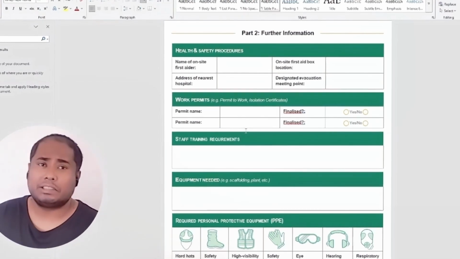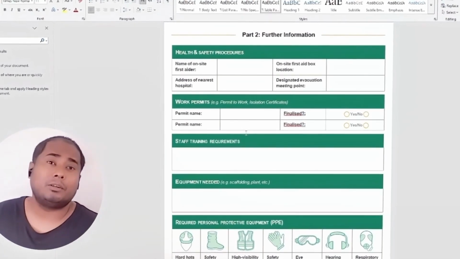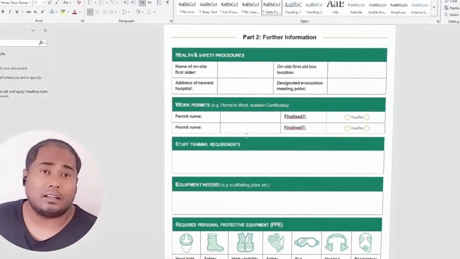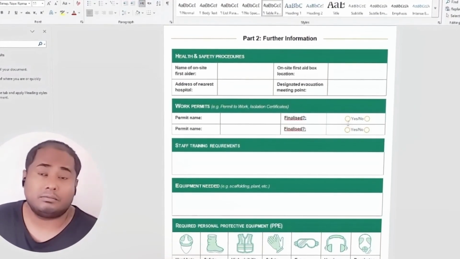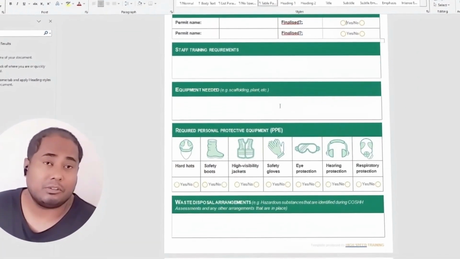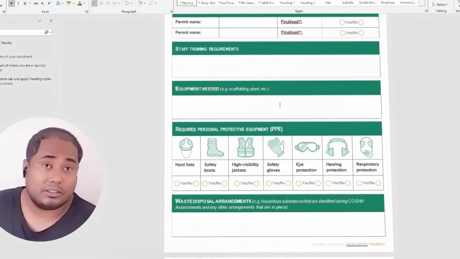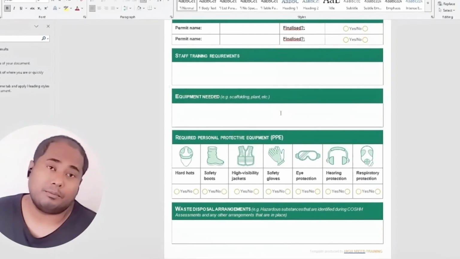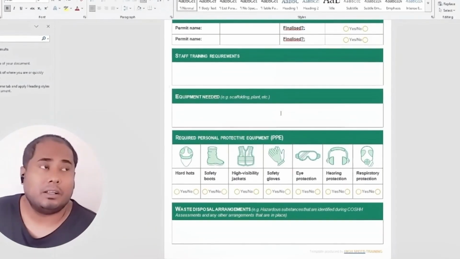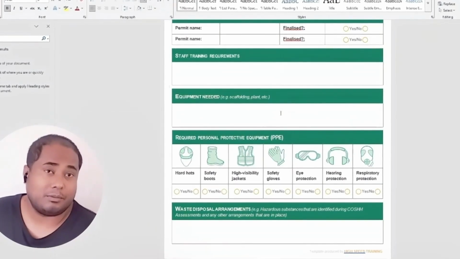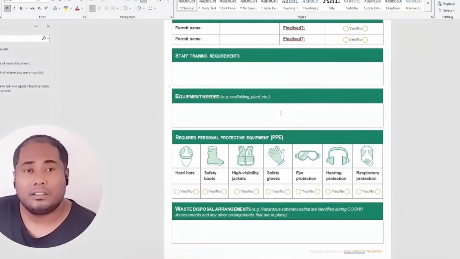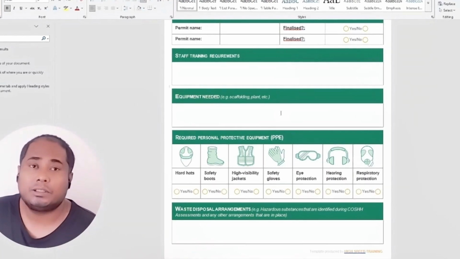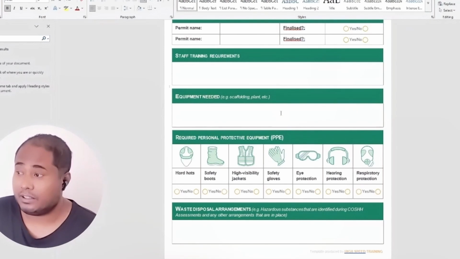And training, the staff training. Probably work at height people are already competent, they have experience, knowledge and training. Isn't it? If not, we cannot allow the work. So if they don't have training, go and provide them training. Scaffolders need to be certified scaffolders, certified erectors. If they are not, they need to be trained before starting the work. So staff training is a requirement.